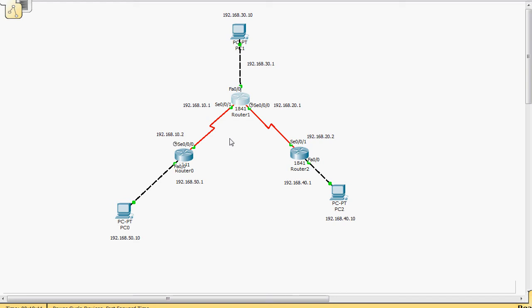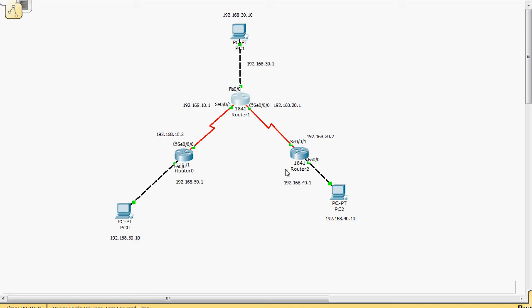Today we're gonna do some RIP. I've set up a lab for you guys with 3 clients hooked up to a router, and all the routers are hooked up with a serial interface. So each client will have a different range. So this will be the 50 range, 192.168.50, and this will be the 40 range and the 30 range. Between our routers we have a 10 range and a 20 range.